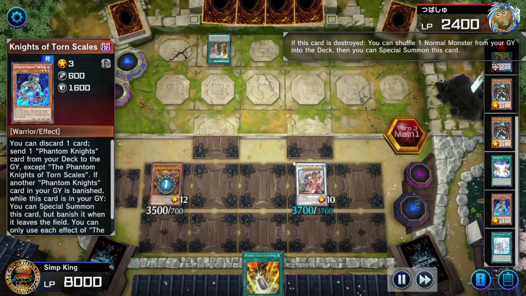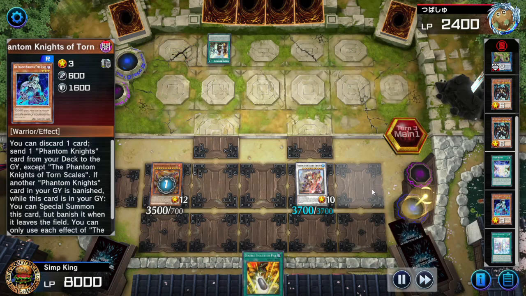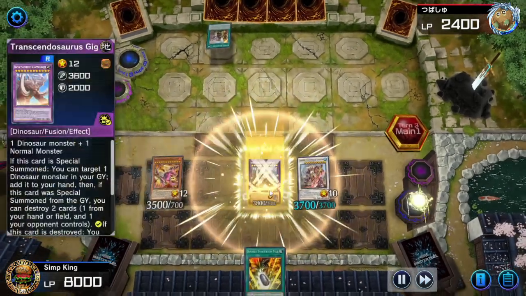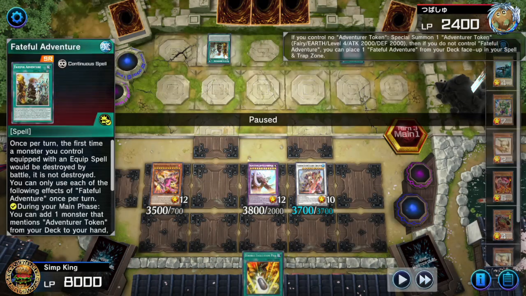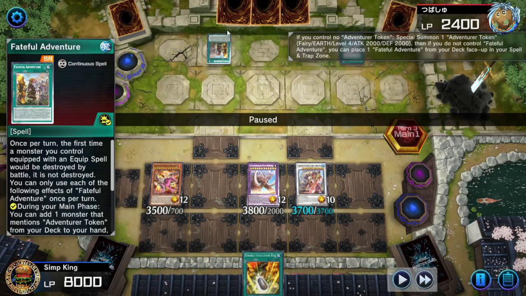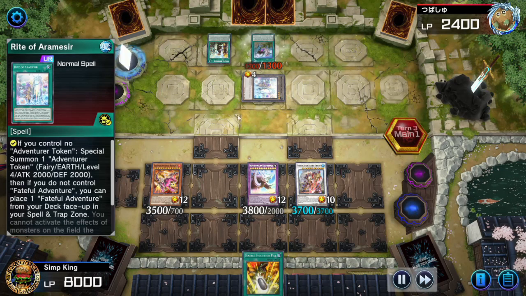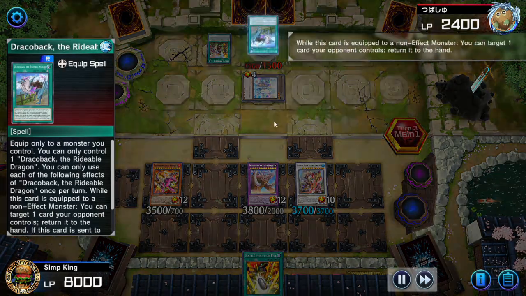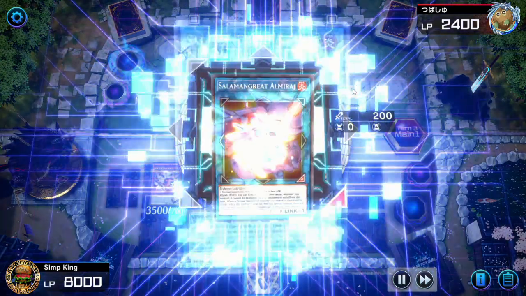Now we get back our Transcendosaurus. We can pop a monster on the field. There we go, get him back. We can pop a monster on the field and pop the Fateful, but Fateful's already kind of activated, so it's not really doing anything anymore. So we're just gonna let go. Opponent bouncing our Chungus to the hand. It's already done its job though.